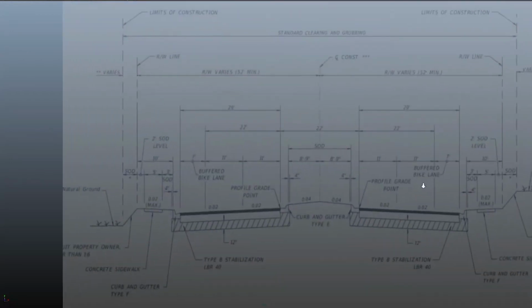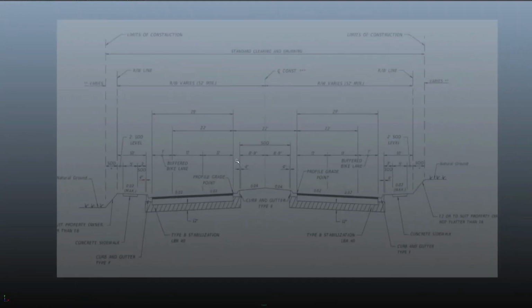Now we have your design scaled to real world units 1 to 1, 1 foot to 1 foot to match the proportions of your design plan. Now we're set up and we're ready to model.